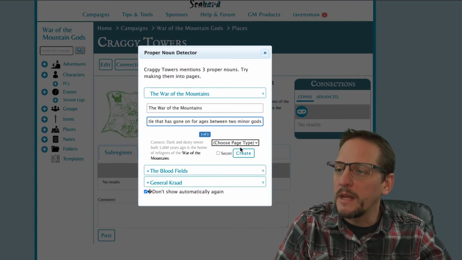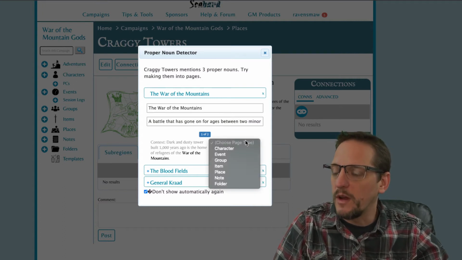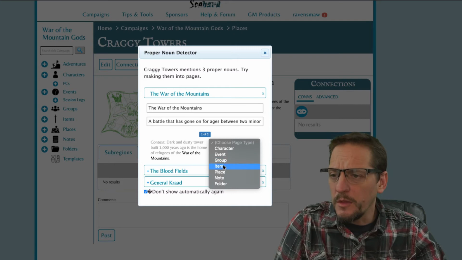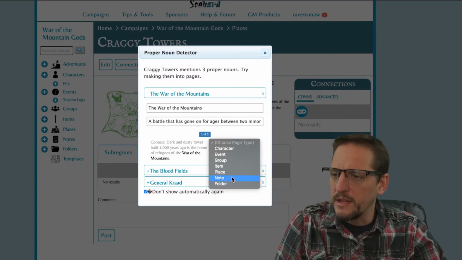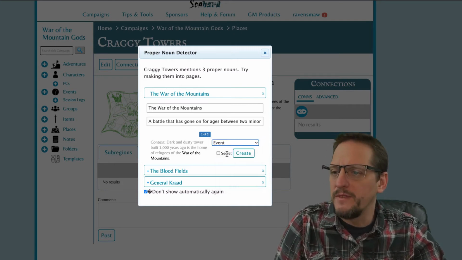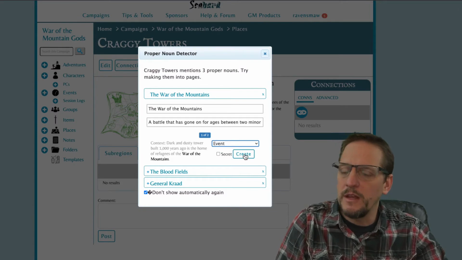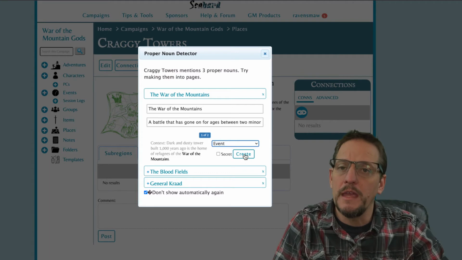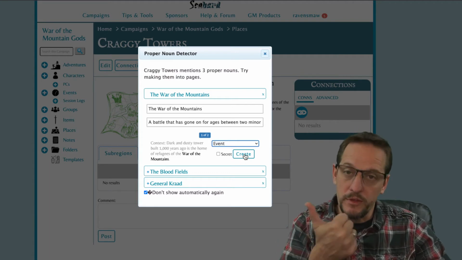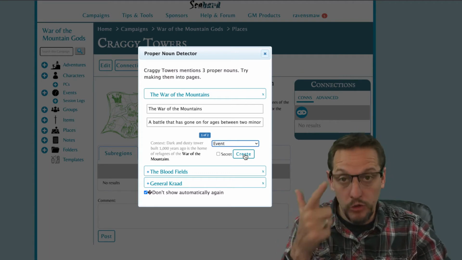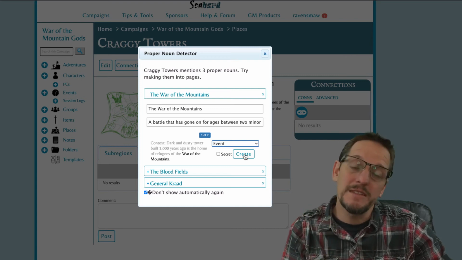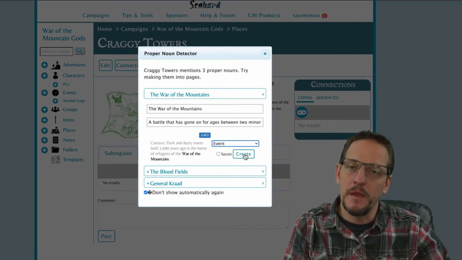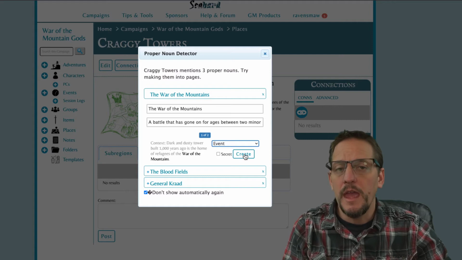All right, and then I'm going to click Create Page Type. So, the War of the Mountains. I could go with a variety of different ones here. I'm actually going to go with an event. It's a past event, but it's an event. I can also make it secret right here. And if you make something secret in here, then it can only be seen by really three people. The GM, who is running the campaign, you. If you have an assistant GM, you can set an assistant GM up in here. You can also set up an insider.